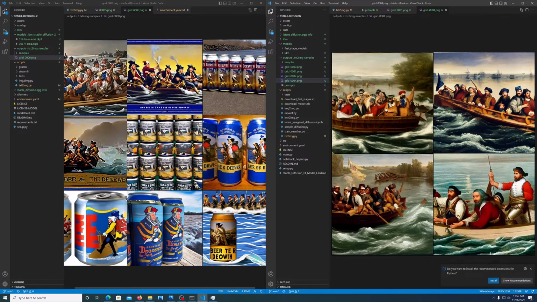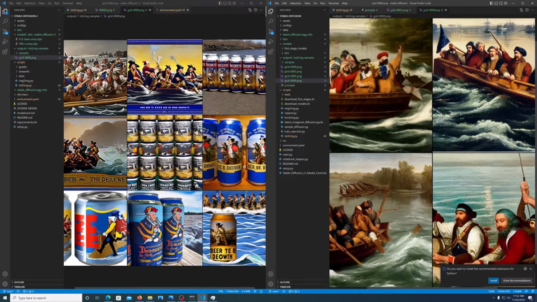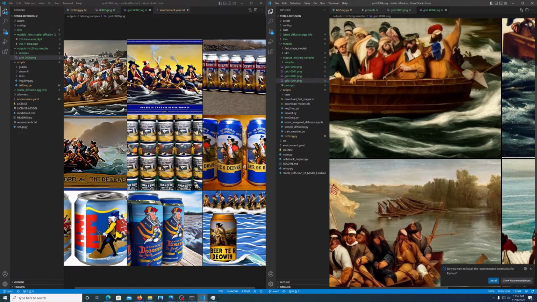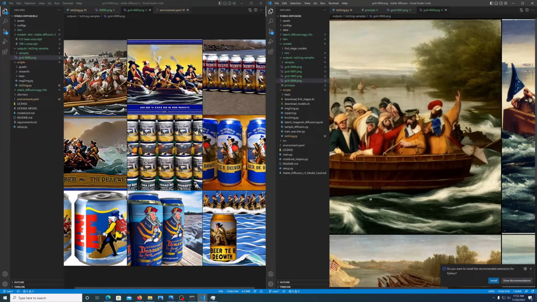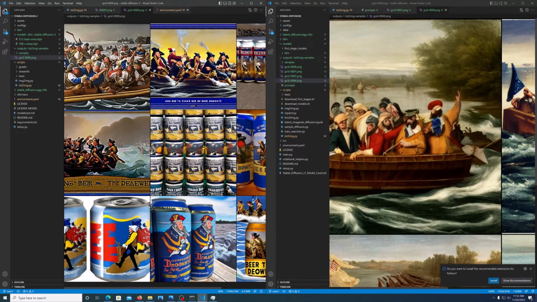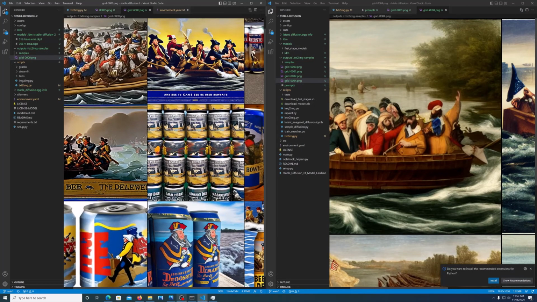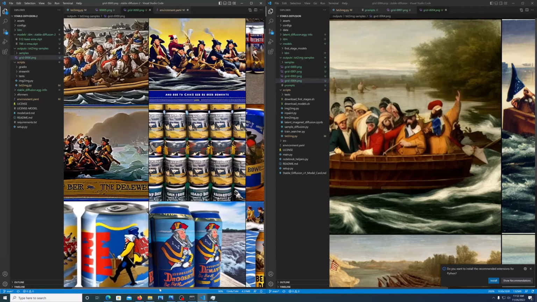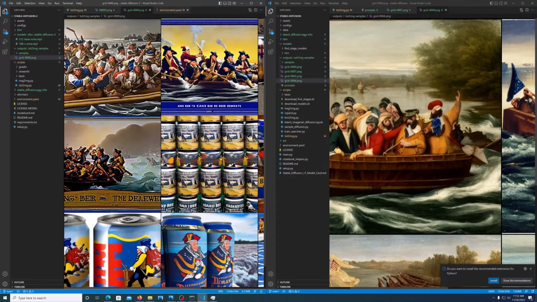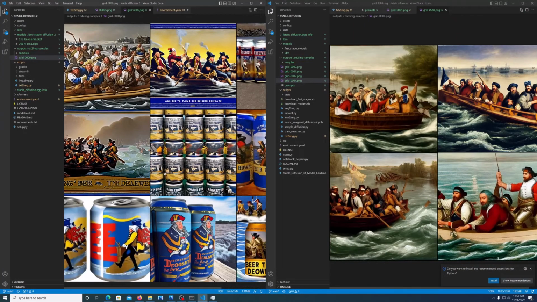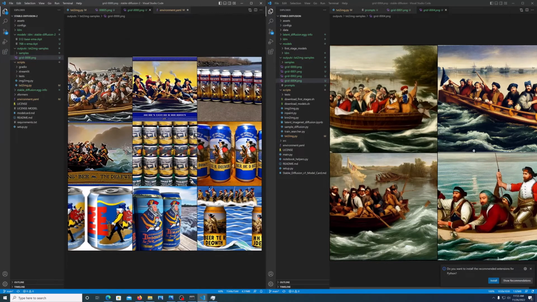So you can see, I hope, this is a very poor prompt example, but here the painting is more muted, I think is the word. The colors are less contrasting. We're actually getting some pretty good faces on the Stable Diffusion 2, but it's not blowing Stable Diffusion 1 out of the water. And I'd argue on other prompts that we'll see later, it's actually worse. So it's not noticeably better. It is smaller and it is faster. At least it takes less VRAM and it runs faster than Stable Diffusion 1.